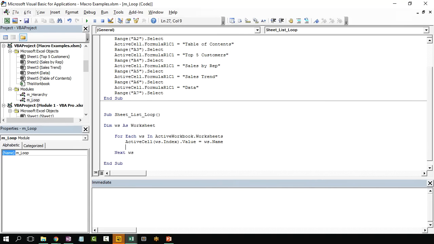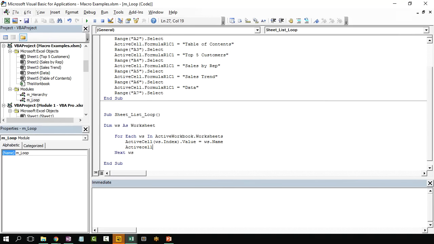And that is because the active cell has properties. So if I type ActiveCell here and then open the parentheses, you'll see there are two parameters, not properties. Now, ActiveCell is the same as the cell we currently have selected. That's what the active cell reference is. And if you open the parentheses on it, there's a row index and a column index. So this would just offset a number of rows or columns from the active cell. We can use that here because this ws.Index returns the number of the sheet in the workbook and then just went down a certain number of rows. So that's how we did that there.